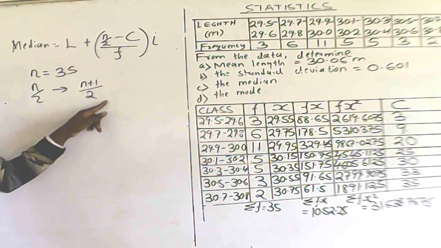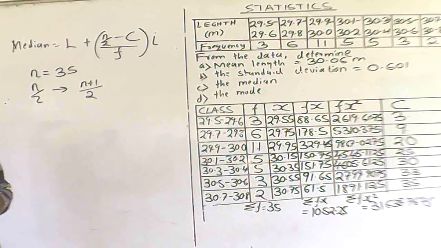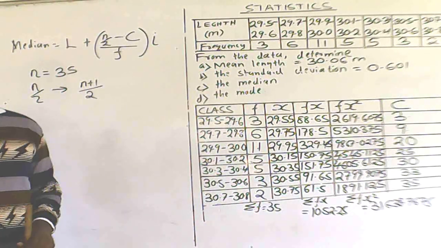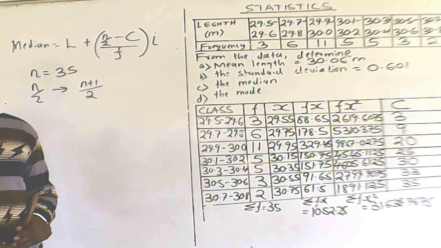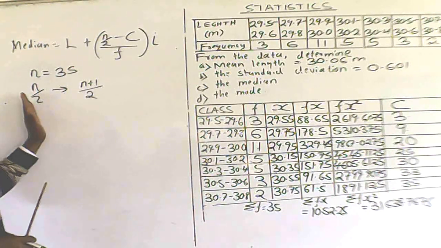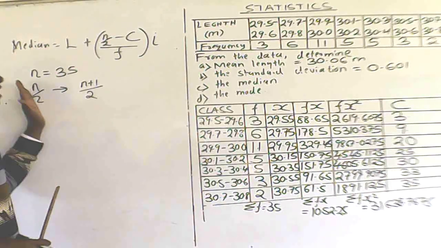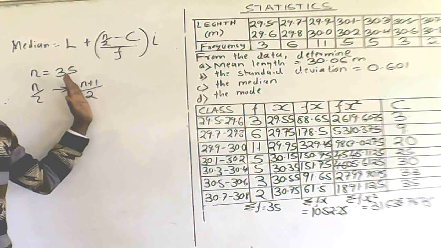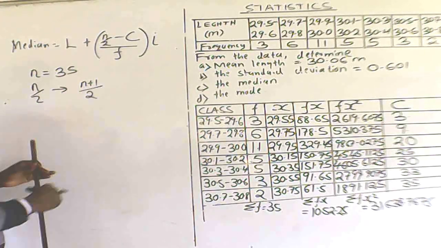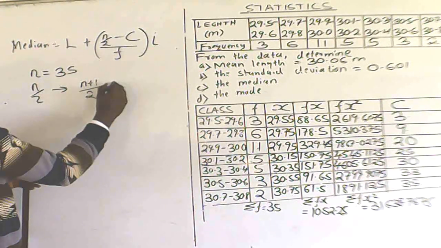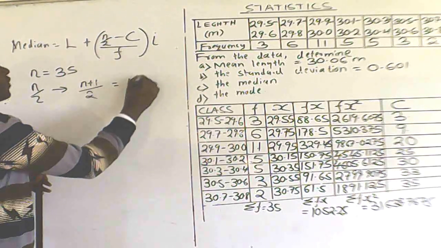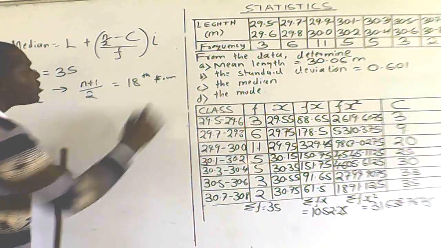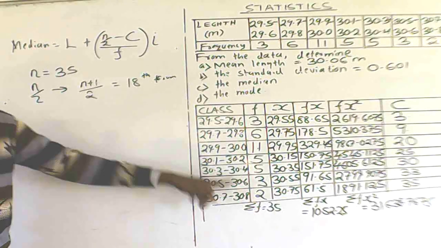This is how to get the value, but n over 2 means the value which is halfway in the distribution. It is denoting the median. Are you seeing that? This is denoting the median, and this is defining that term. Are we together? So n plus 1 divided by 2, 35 plus 1 divided by 2, you get 18. The 18th term. So it means the value in the middle is the 18th term when they are 35.